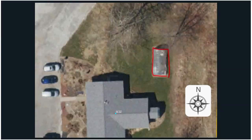But the interesting thing you can do with something like this is look at the patterns of the shading, say from the structure here on the south side of the building. It might be difficult to see on the screen, but there are actually two trees to the north of this high tunnel, which doesn't pose much of a problem in the winter because the sun, as we've said, is in the southern portion of the sky, coming in from the south that way. So this high tunnel is pretty much in the open in the winter months.